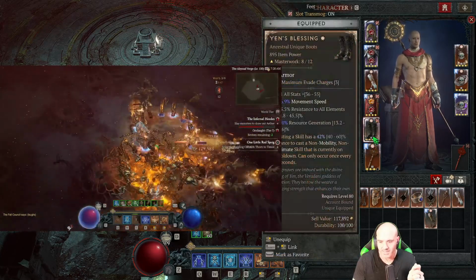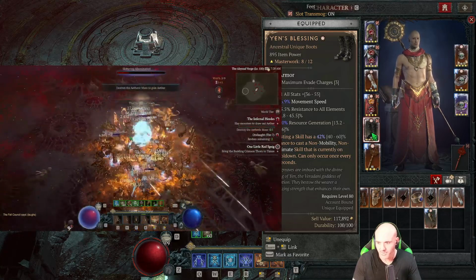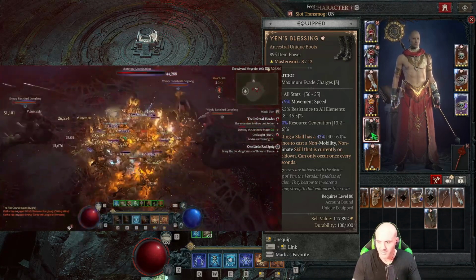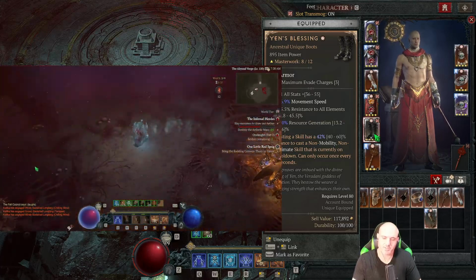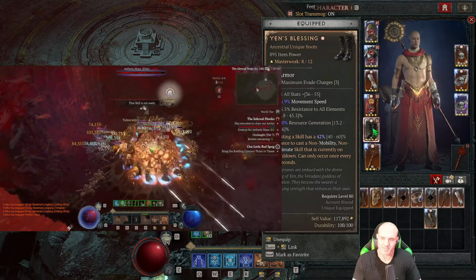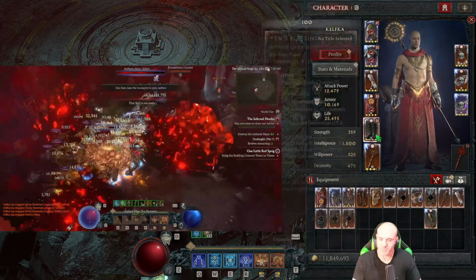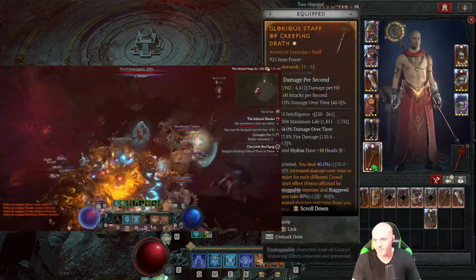The Yen's Blessing is nice because it resets cooldown. You don't need Esu's because you don't need crit. You don't need Flicker Step because we're not using ultimate. So it's like probably the next best boots. I did try the new boots. I just don't see the damage with it. I don't see the damage with the Rakanoth's boots or whatever those are called. So I was using Yen's Blessing, which is okay.